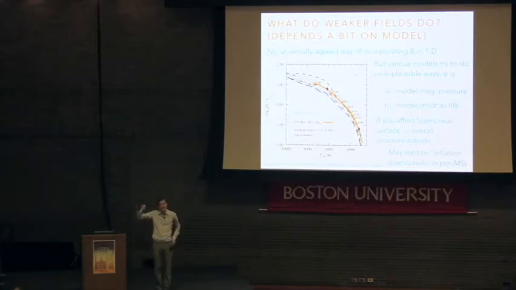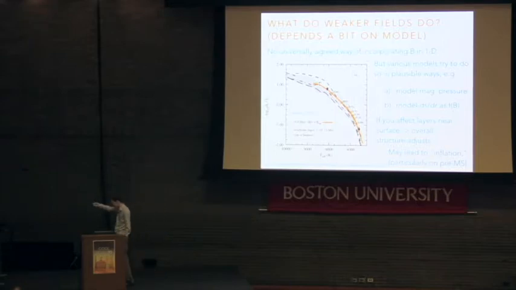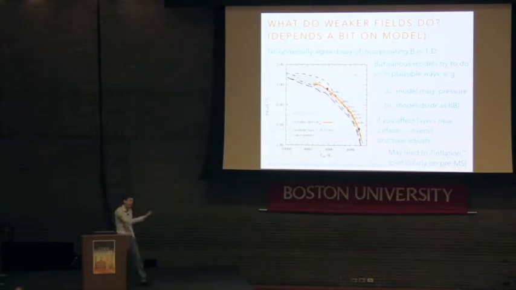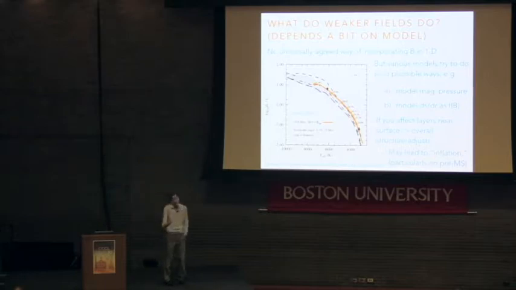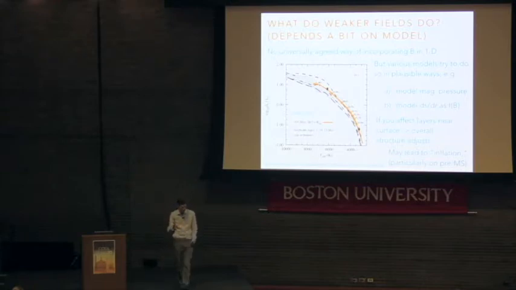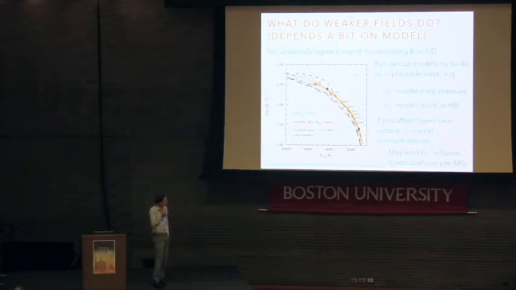So you have to turn to more reasonable field strengths. Tens of kilogauss or something like that and ask what those can do instead. And the answer is still that they might be able to do quite a bit. And that's essentially because the star has this self-regulating thermostat property. Anything that affects even just the outer layers, that affects the rate at which energy is lost in the system. It changes the temperature structure out there. It can affect the whole interior in a slightly indirect way. So Greg Feiden has done some really interesting work on this, trying to incorporate the effects of magnetism into a 1D stellar model. This is really neat stuff and it seems to have, he seems to find that in some cases, the magnetic models match the data better than the non-magnetic ones. But you do have to keep in mind that this is based on a specific model of how magnetism is affecting the heat transport. So you'd like to understand whether that model is accurate.